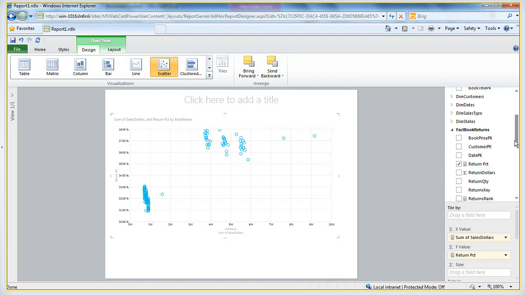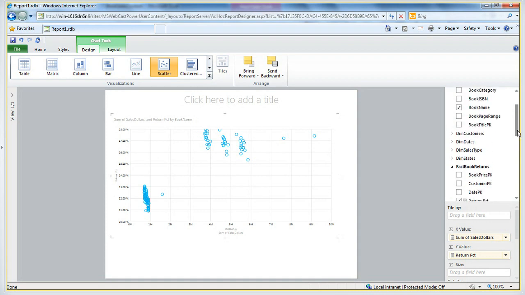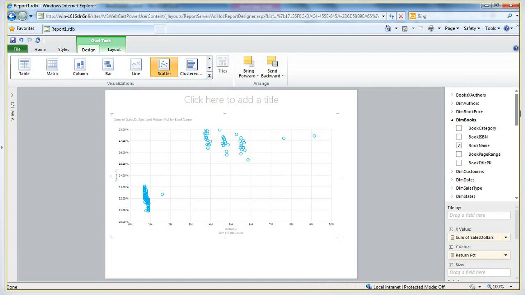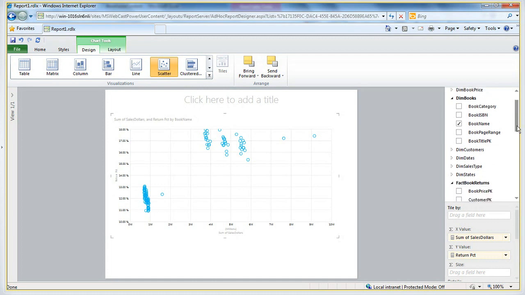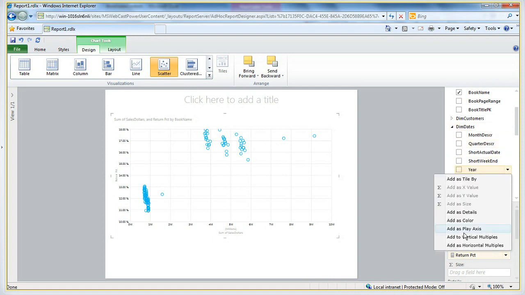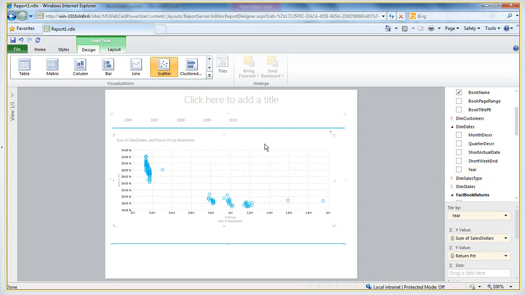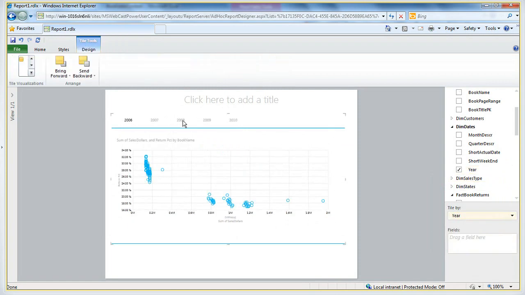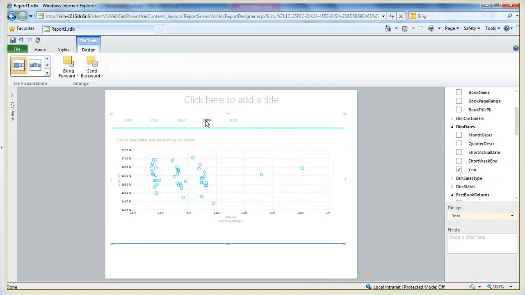And once again, we can bring in other options here for filters. So I can go to the date dimension and take the year, click the drop down here, and add that one. We have the option to add that as a tile by to put the years across the top. So if you recall, we could actually do this just for 08 or 09 or whatever year we want to do it for.